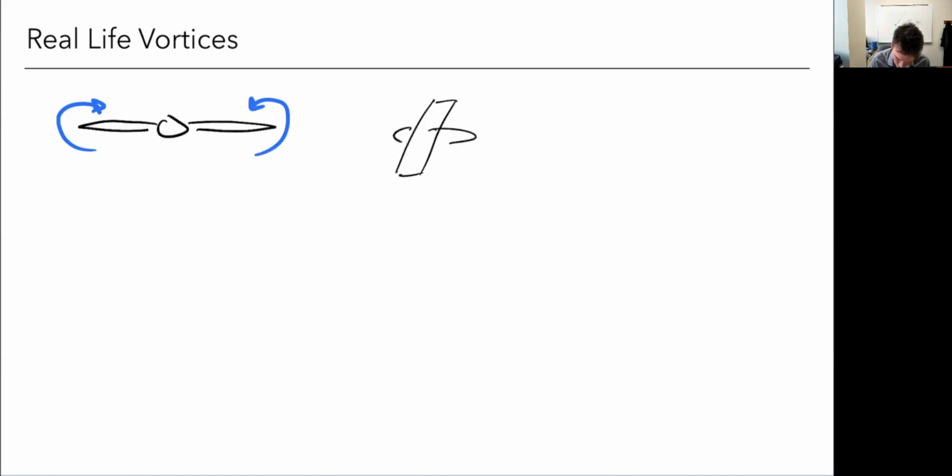Something like this, and I get these vortices that trail off, right? Like this. So if I was to take a cross-sectional view here, it would look like this. And what happens is that, based on the rules we just saw, this vortex induces a tangential velocity. So this vortex induces a velocity on this one downward, and this velocity induces a velocity on this one also downward. So they push each other down, and so the whole wake descends.